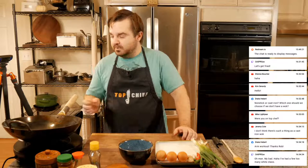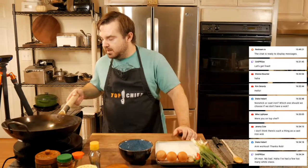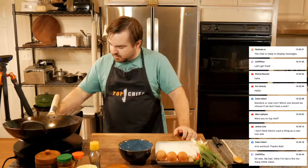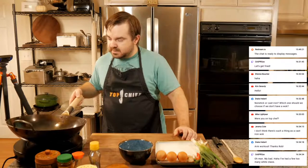But let's get started. If you're using nonstick, don't get it heated up quite yet. If you're using this kind of a wok or anything else like a stainless steel skillet, go ahead and get your burner on. I'm gonna turn mine on as hot as it can go. This wok I know can handle it. If you're using stainless steel, maybe medium high and just offset it so that the top half is on the heat and the rest is off the heat.